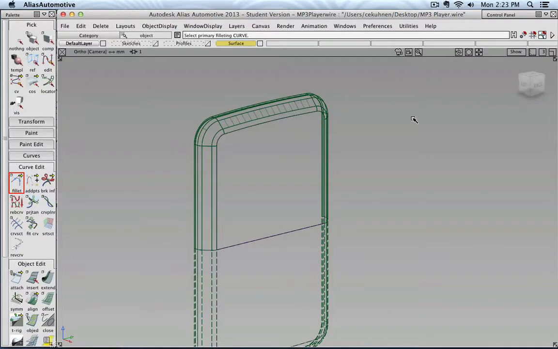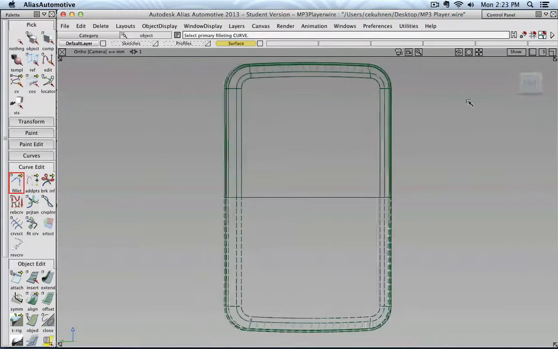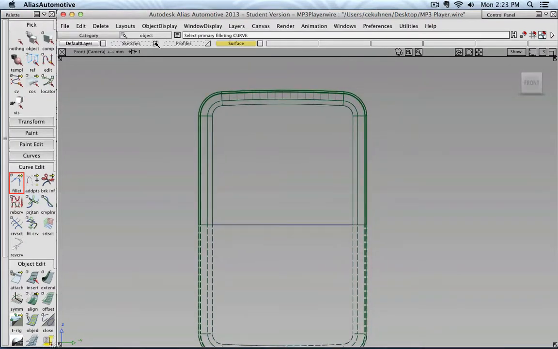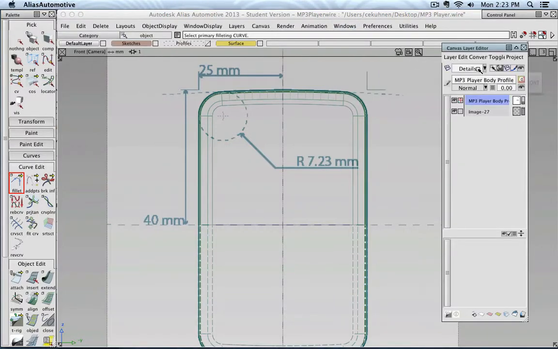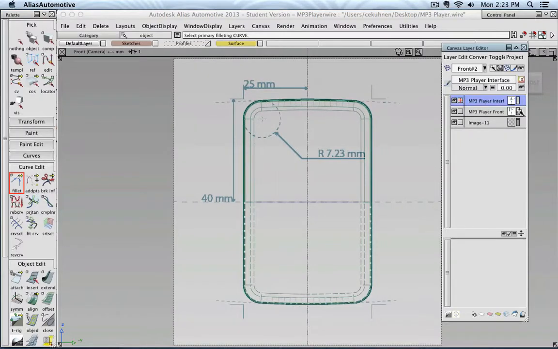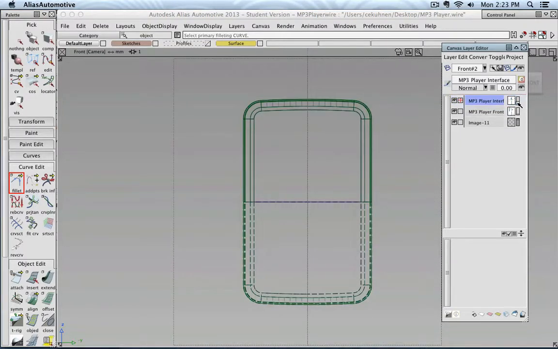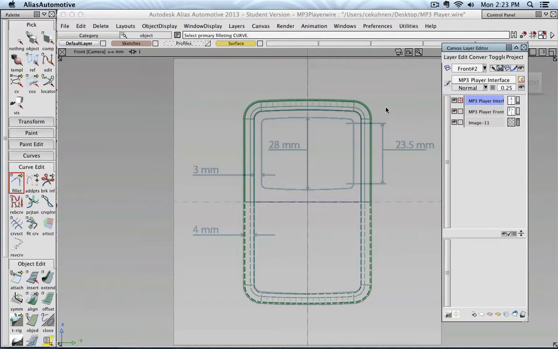So let's take a look at how we could create the geometry for our LCD screen. I'm turning on my sketches, going to the canvas layer editor, front view, and then this sketch I'm going to hide by making it fully transparent, and my interface sketch I make a little bit opaque. And here, this rectangle with the rounded edges, that is now the shape or geometry I would like to build, because that's going to define where we are going to sink in our LCD display.